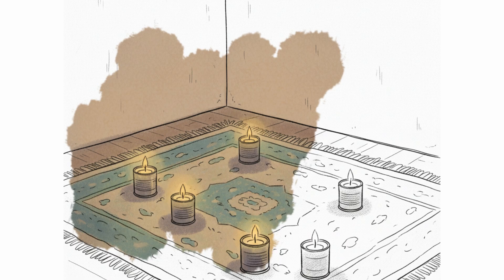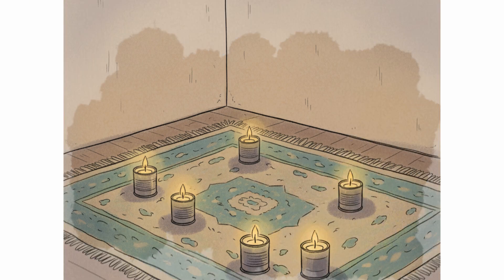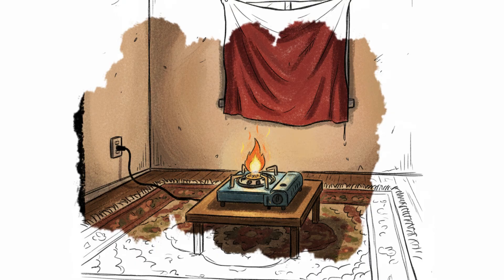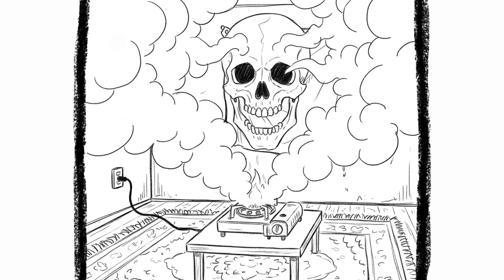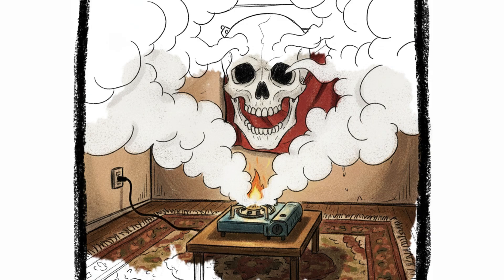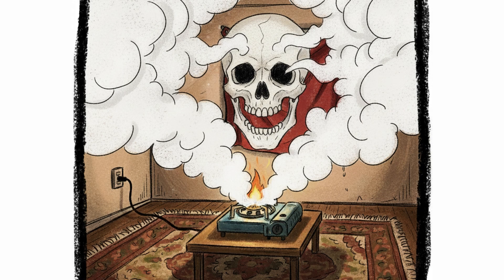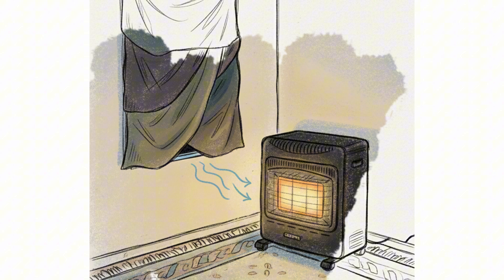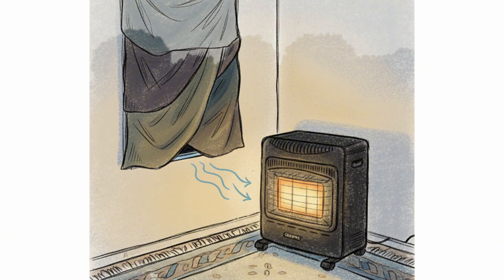Candles create points of light, a sense of safety, and if placed in a tin can, become a mini stove. Mini gas stove? Only use it with ventilation — never in a closed room. Carbon monoxide doesn't warn you. It has no color, no smell, and it kills fast. If you have an indoor-safe gas heater, it works, but place it near a window and crack it open a little. Yes, it lets heat escape, but it saves your life.